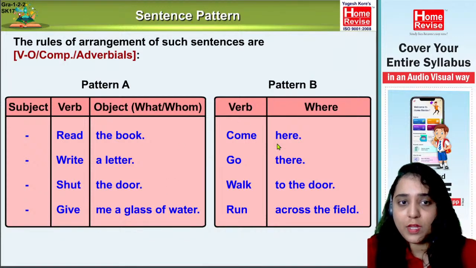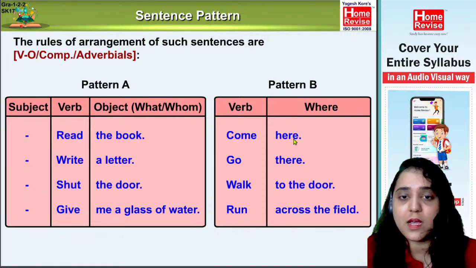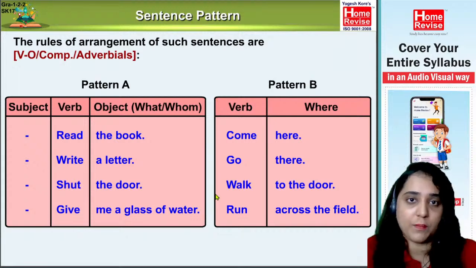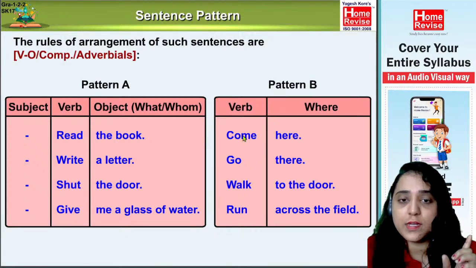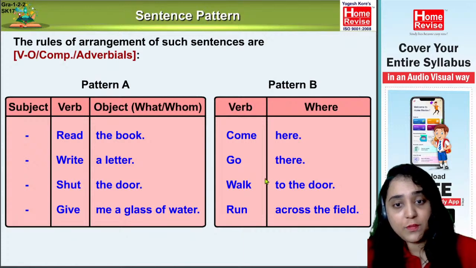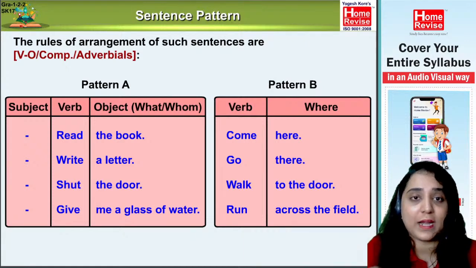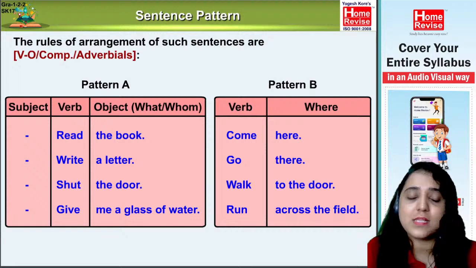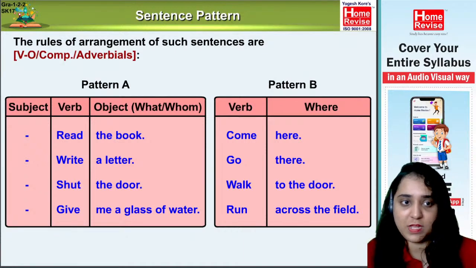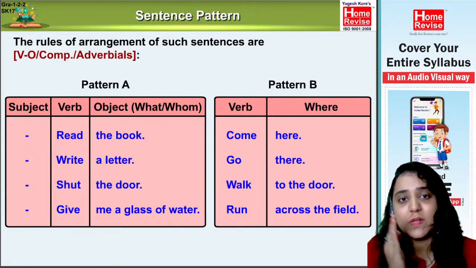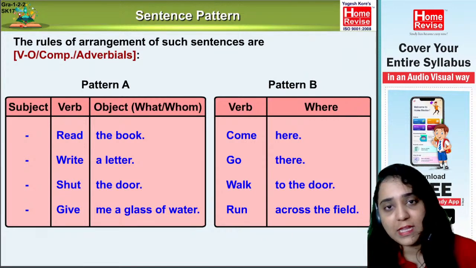Now talking about here like places and everything, जैसे यहाँ पे तो whom and what था, अब यहाँ पे places का अगर हम देखते हैं तो again subject is omitted as it is an imperative statement. So it is come here, go there, walk to the door, run across the field. So this is the way, this is a pattern, this is a sentence pattern जैसे आप लिख सकते हो. These are the ways in which you can write your imperative statements. So in any of the imperative statements, we have to omit the subject. Subject नहीं आएगा. The sentence will start from the verb followed by the object.